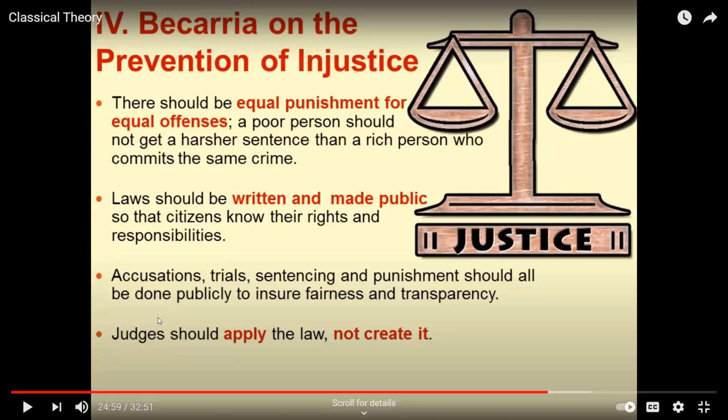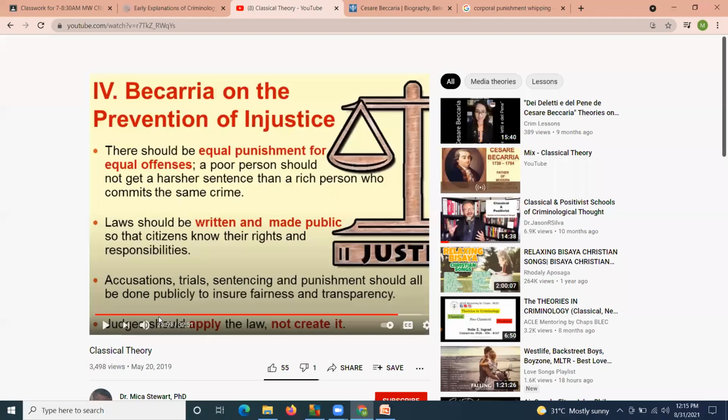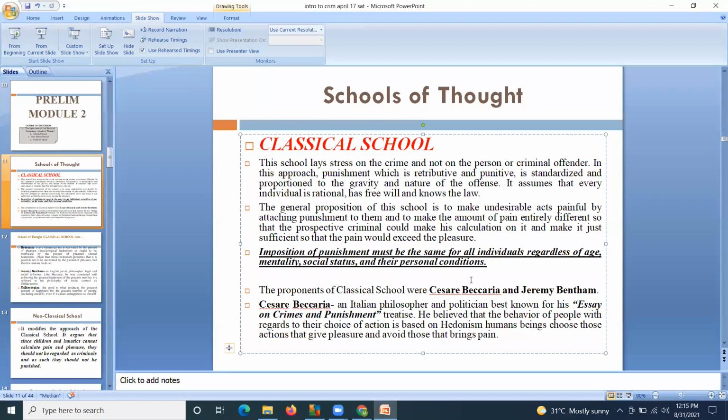This is in the Essays on Crime and Punishment, which was again created by Cesar Beccaria. But then again, there are what we call disadvantages. Like for example, I have mentioned earlier that he said the law itself should be applied regardless of the age. Why did Cesar Beccaria get haters when he mentioned that the law itself should be applied to everybody who committed the crime regardless of the age?